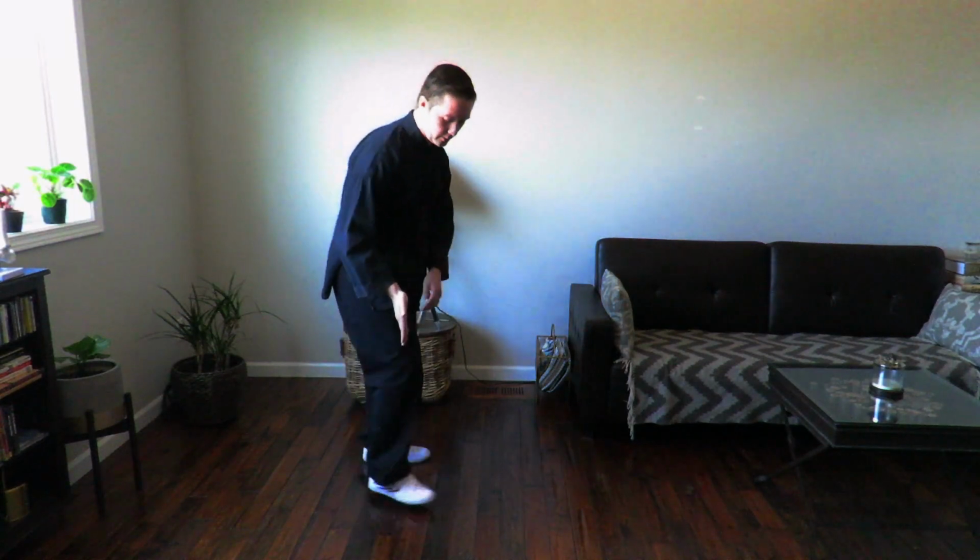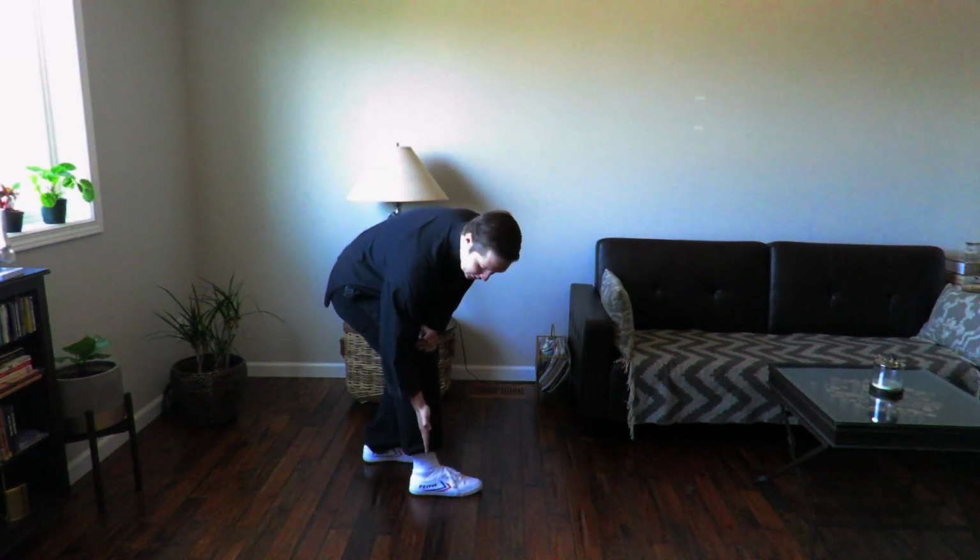So there's not excess weight on the outsides of the feet, there's not excess weight on the insides, you're at the midline of the feet. Also, you want to make sure that your weight's not shifted forward to the toes and it's not shifted all the way back to the heels. Either of those is too far in an extreme, and you want to try to find a place in between those. Ideally, where you want to center your weight is directly below your shin bone, straight into the ground.